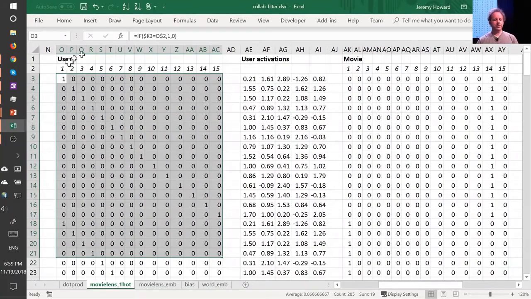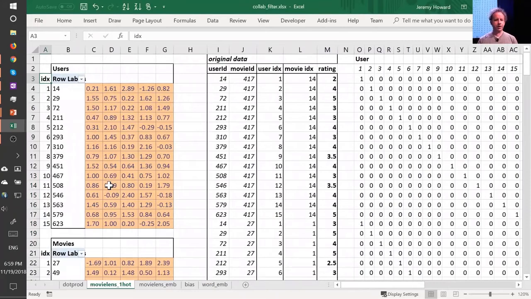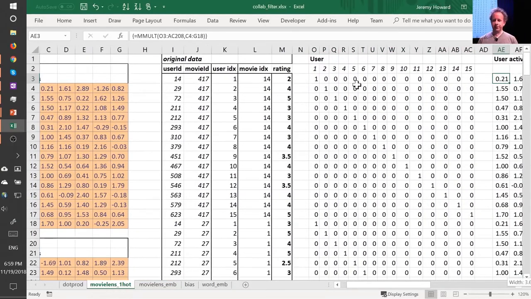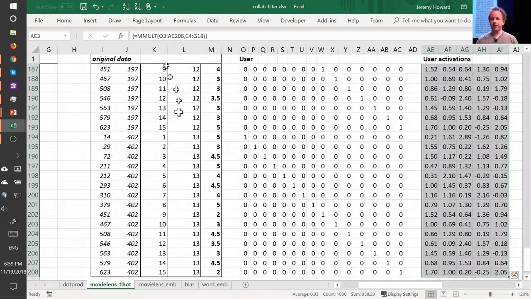What I'm going to do now is take this input matrix and do a matrix multiply by this weight matrix. That'll work because this has 15 rows and this has 15 columns, so I can multiply those two matrices together because they match. You can do matrix multiplication in Excel using the MMULT function. Just be careful, because this is a function that returns multiple numbers. You can't just hit Enter when you finish; you have to hit Control-Shift-Enter. Control-Shift-Enter means this is an array function, something that returns multiple values.